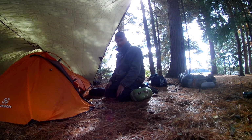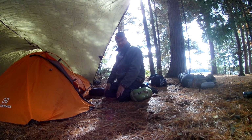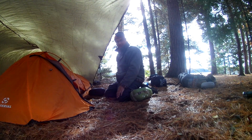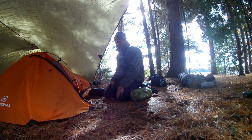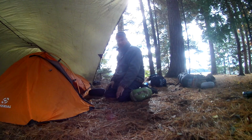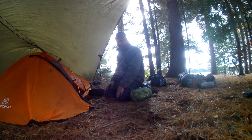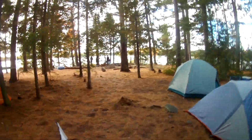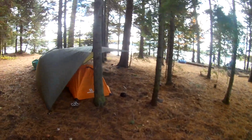And then over top of us, we have our North Face Lucian minus 15 sleeping bag, plus a blanket over top of us just to keep us warm. It's not as windy as it was out on the water, obviously, but we're chugging away here. Collected some wood after finishing setting up the shelter.